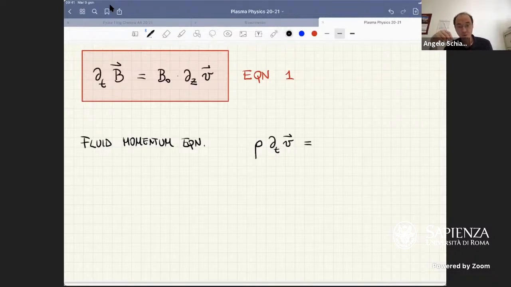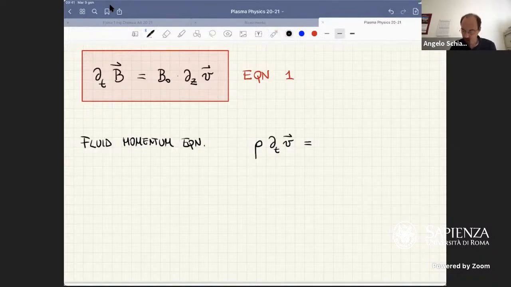There's only this term. You might have seen in MHD that you were requiring the total time derivative, but we had just figured out that the advection term is 0 because the fluid is incompressible. So there's only this term surviving the total derivative. So it's just the explicit time derivative of the fluid velocity, which is equal to what? To the forces acting on the fluid.